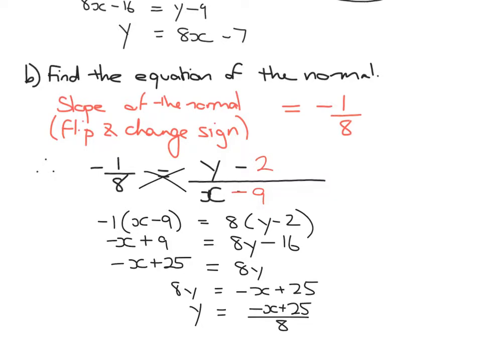So that's how we find the equation of the normal, and we find the equation of the tangent. Just remember, when we're talking about equations of normals, that we probably wouldn't talk about the point of contact, rather we'd talk about the point of intersection, because the normal actually cuts the graph.